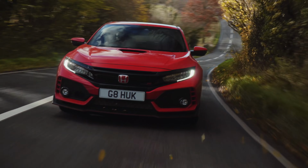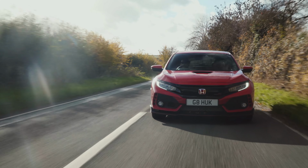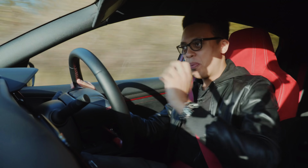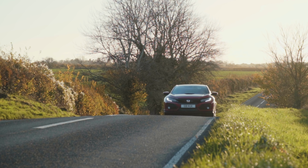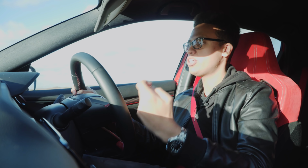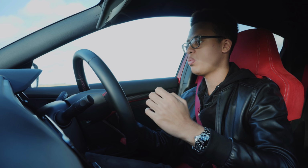What's the highlight? Well, you look at this, it's quite a wide car. It's wider than, say, a BMW M3 F80, and you can place it and thread it down the road like no other. You build a rhythm with this car, and you just end up driving it a little bit too mad. But then that's what you want in a hot hatch. Hot hatches tend, or have to, make you drive it like an absolute wally. If it doesn't, then it's failed. And this one does it super, super well.